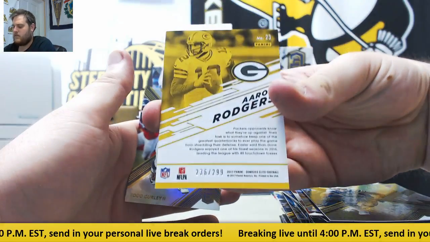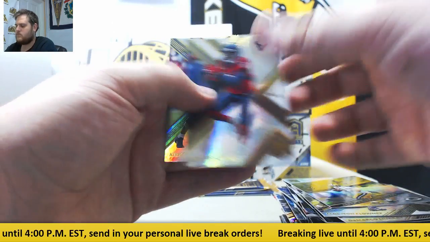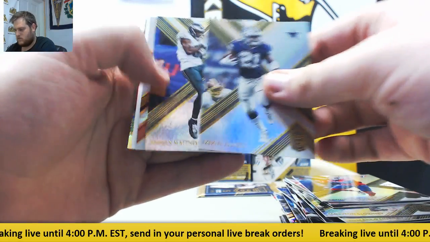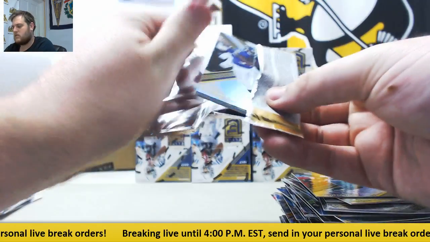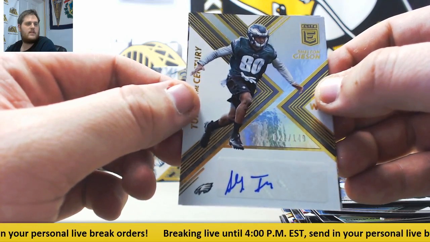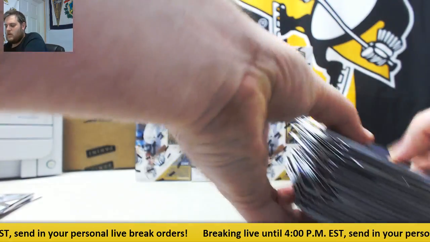Aaron Rodgers, Spellbound, out of 299. Tidal Waves, Aaron Rodgers. Out of 149, Jake Butt. And out of 149, hey, my Mountaineers, turn of the century, Shelton Gibson for the Philadelphia Eagles, 21 of 149. Box number two in the books.